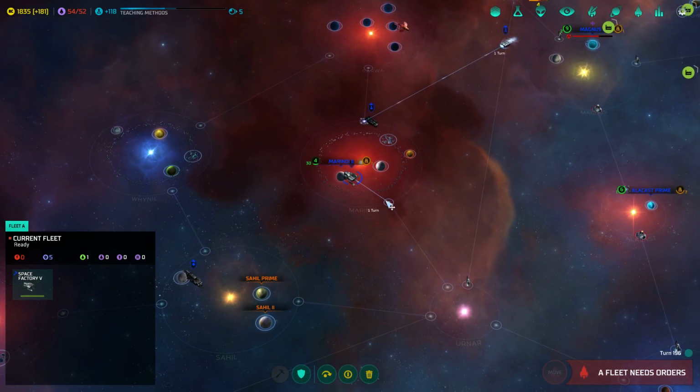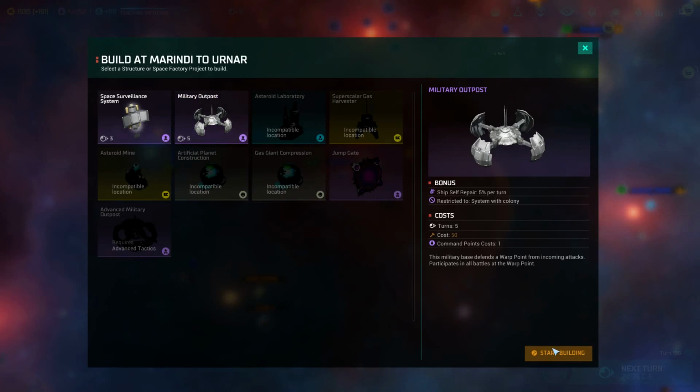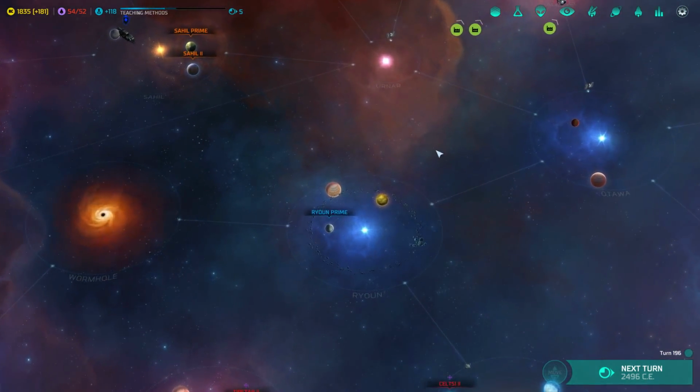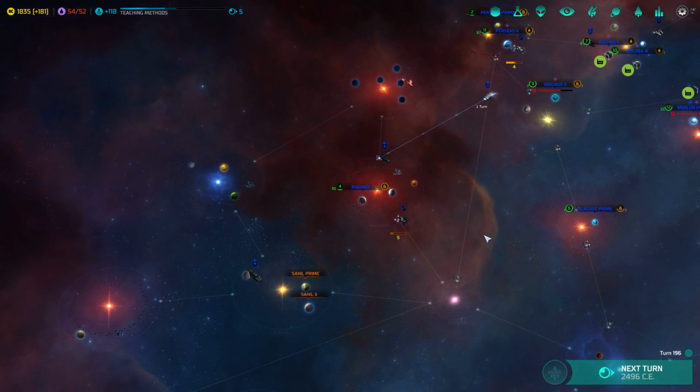I think I should make a military outpost here though. I'm going to start on that there, to stop anyone like the Bulrathi coming in that direction. Yeah, Bulrathi are doing better than I would like them to. Right, so I think that's it for the turn now. So let's end the turn.